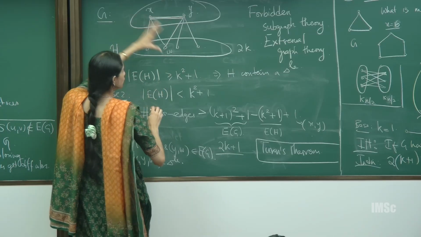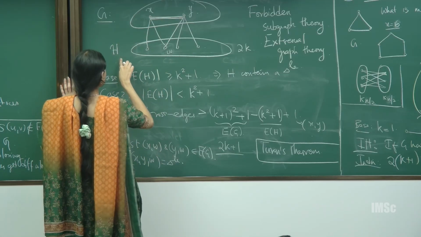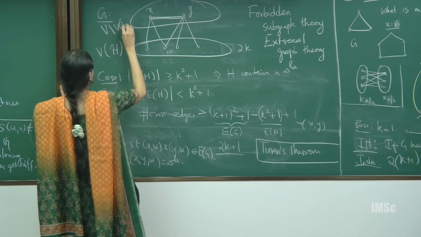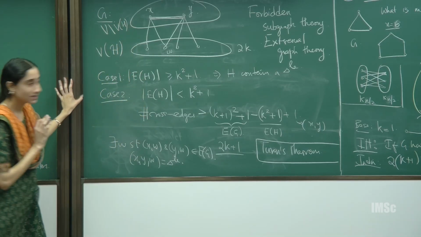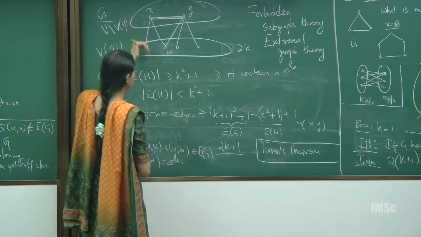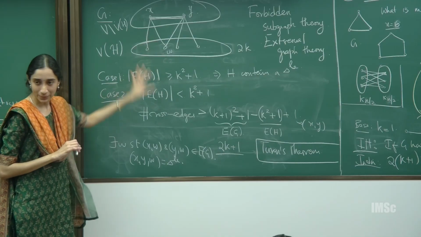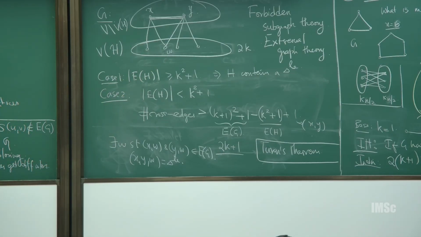So the set of vertices is divided into two, right? The set of vertices of H and V minus V of H. The edges that cross from here to here, the edges across these two sets, I called these cross edges, but cross edges has a meaning. So this is not the actual terminology, but given the picture, I think it should be clear what cross edge means.